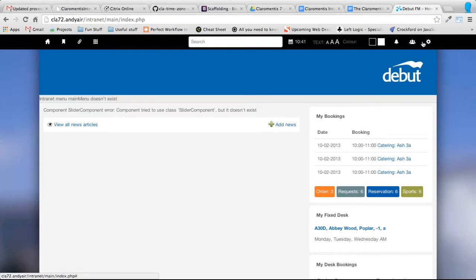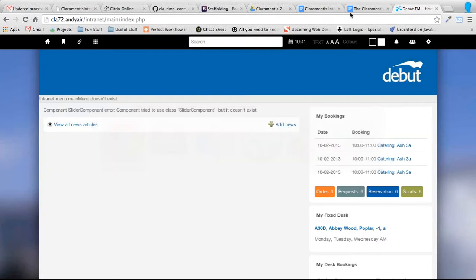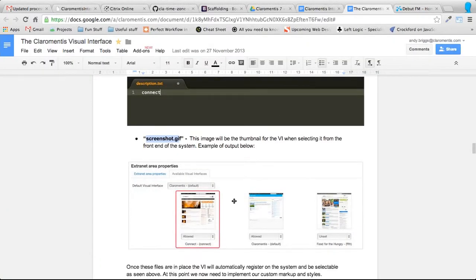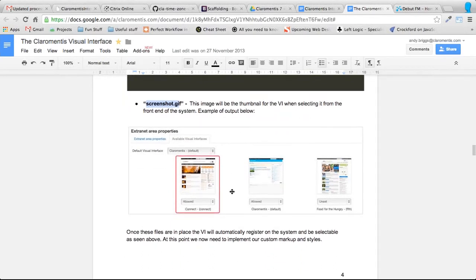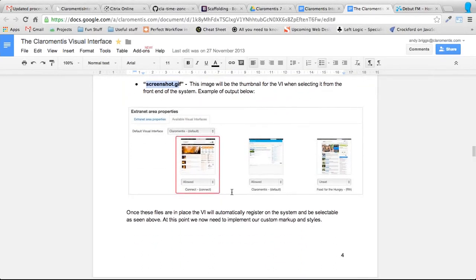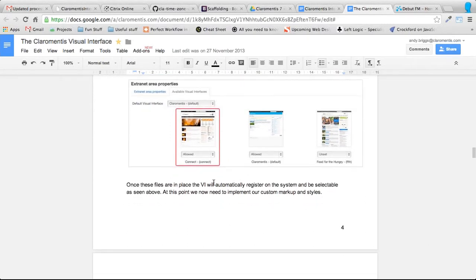I didn't actually set up an interface ready to go to demo to you, unfortunately, so it's not the best looking interface. It's kind of half finished. But you can see we've got the Debut logo getting pulled in, and the styles and that sort of thing. So in very simple terms, that's how you create and register an interface on the system. Obviously, until you've actually done anything else, you're not going to notice much in the way of customizations, because you haven't overridden any files.